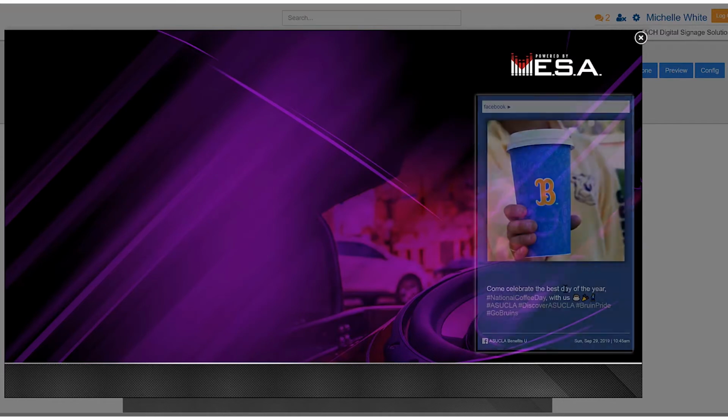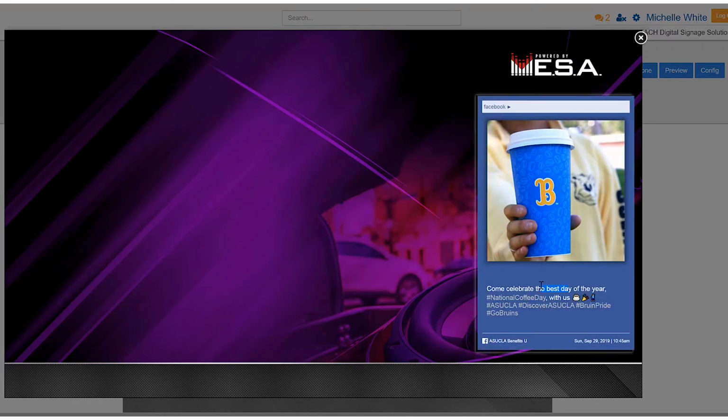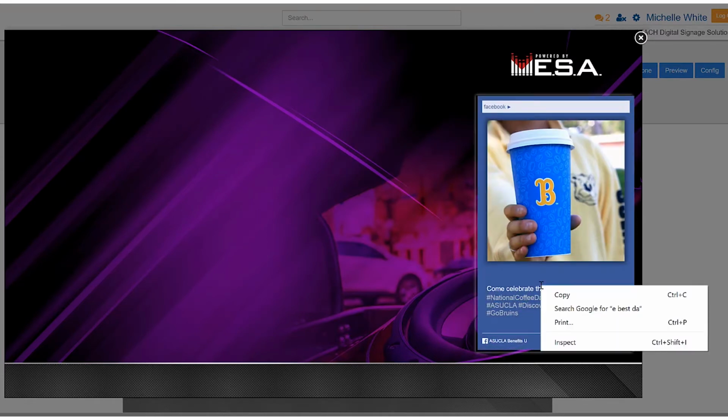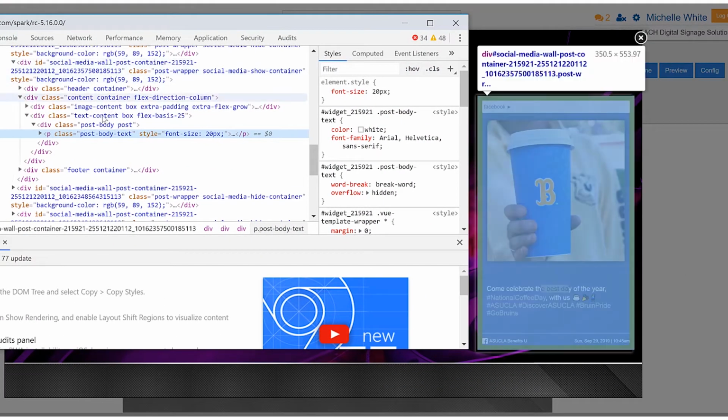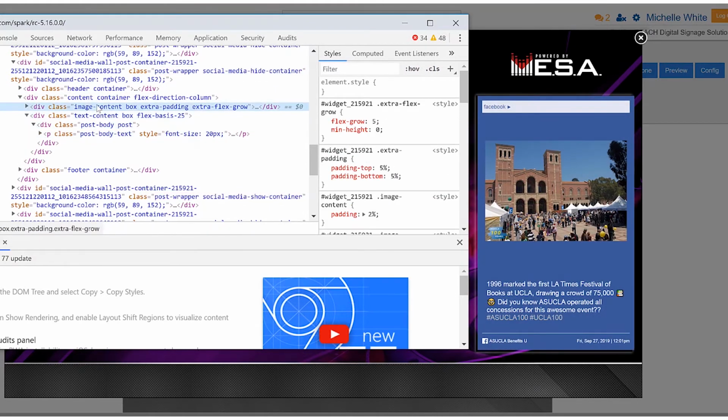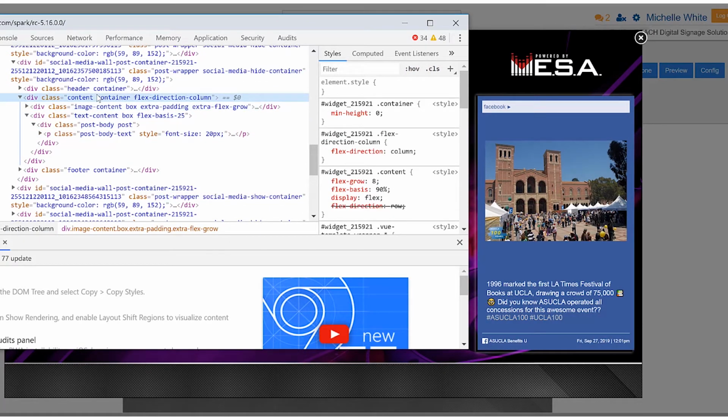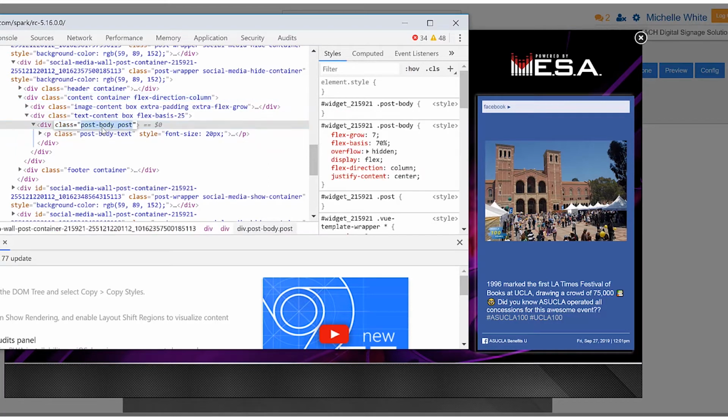As I was stating earlier, I can actually add my own selectors. Simply what I did was I highlighted, I went into the inspect file, and these are all the individual selectors or classes that I can add in. For this tutorial, I'm just going to add this.